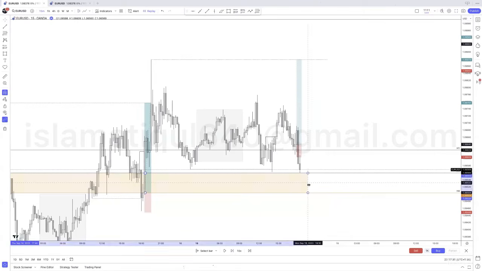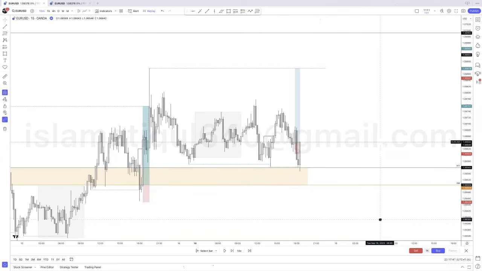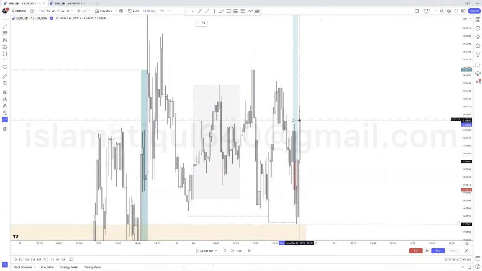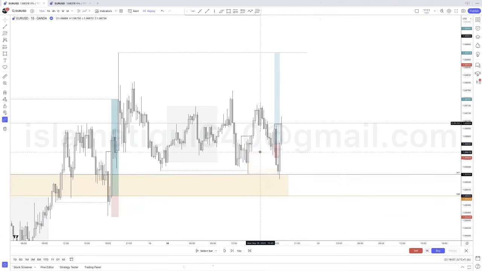Yeah, they came back to the zone. See? Swept liquidity once again back in the zone. Yeah, now they're moving. Now they're moving. This happens. Can't help it. Yeah, they're moving. We have a breakout structure. Now in hindsight, I can tell you, this was the inducement and we got induced as well. Not only us, maybe most of the other SMC traders and supply and demand traders would have bought it here as well, placing their stop loss right below this. Swept that. Now they gave us a bullish breakout. Let's see. We might have a buying opportunity yet.